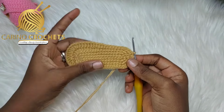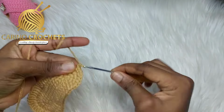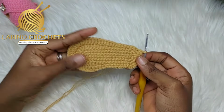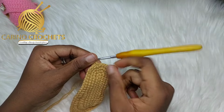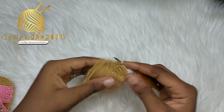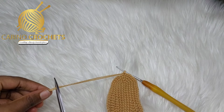For the last round, which is the 5th round, we chain 1, and we will go ahead and work 1 single crochet into each and every one of the stitches. We are not working any increase again. So go ahead, work 1 single crochet into each and every one of the stitches. By the end of this, I should have 58 stitches in total. For the slip stitch, we are going to be working an invisible slip stitch. I'll come back and show you how to do that. After working my last single crochet, I'm not going to chain 1. I'll just go ahead and cut. I'll leave a little tail.